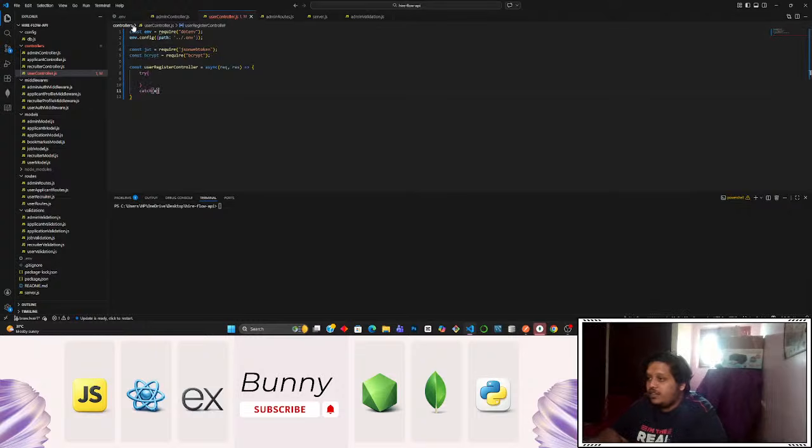In the catch, return this status of 500 with JSON message.